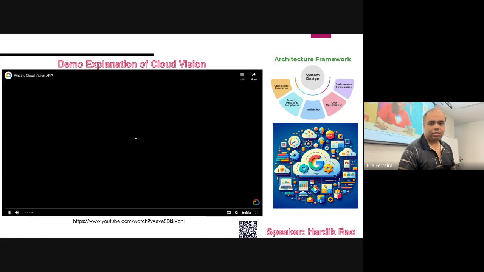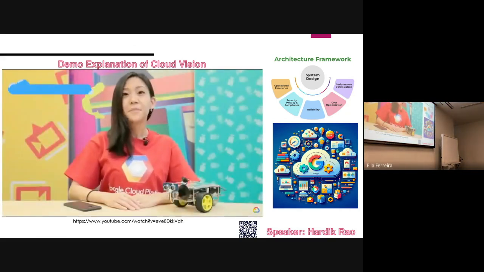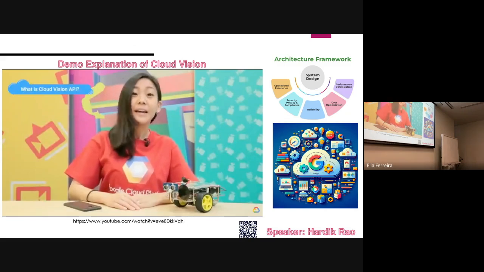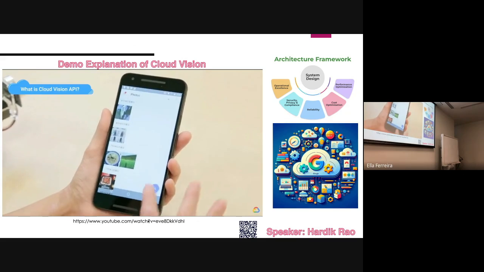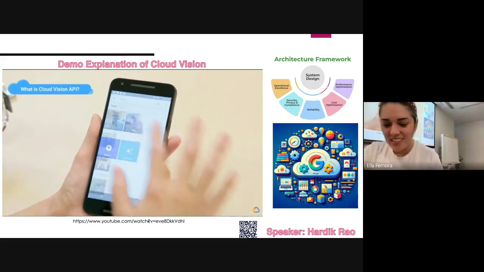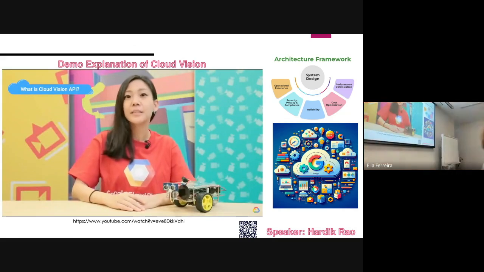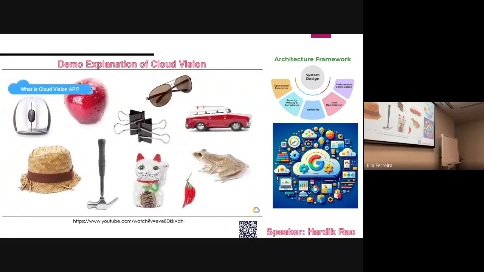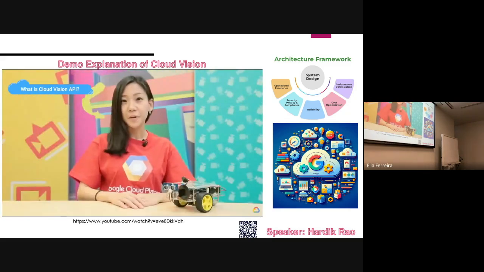So we have a Cloud Vision API. Cloud Vision provides powerful image analytics capabilities as easy-to-use APIs. It enables application developers to build the next generation of applications that can see and understand the content within the images. The service is built on powerful computer vision models that power several different Google services. The service enables developers to detect a broad set of entities within an image, from everyday objects to faces and product logos.